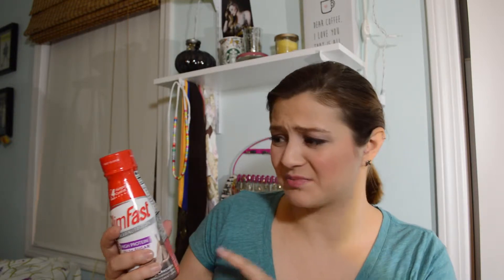Last but not least, which should be no surprise, is a high protein, one sugar Slim Fast creamy chocolate protein shake. I may honestly wait on this — it says serve chilled. I think I'm going to wait on this because opening it up and not finishing it may not be the best idea. I'll let you guys know on Instagram if you're curious how this tastes, because I've only heard about their shakes and I've never tried one.